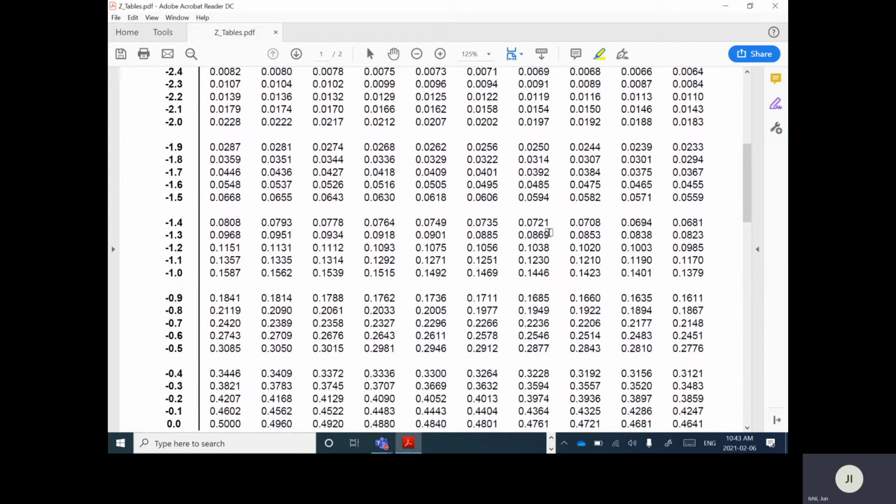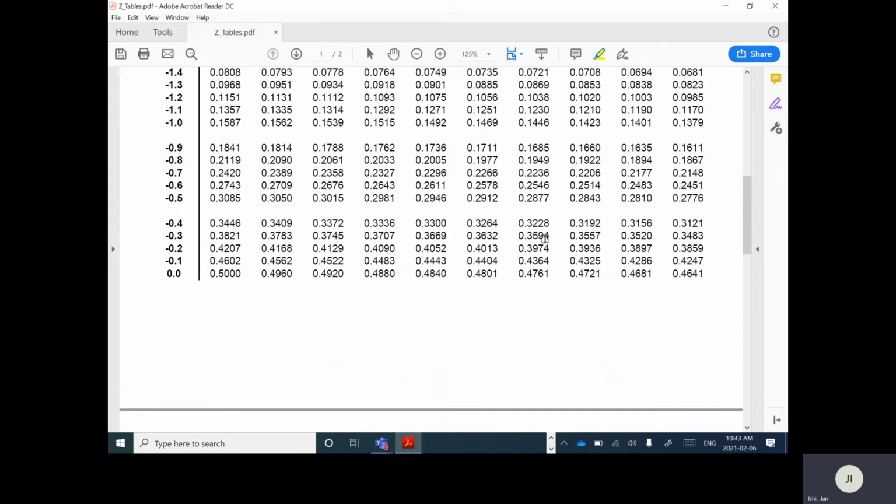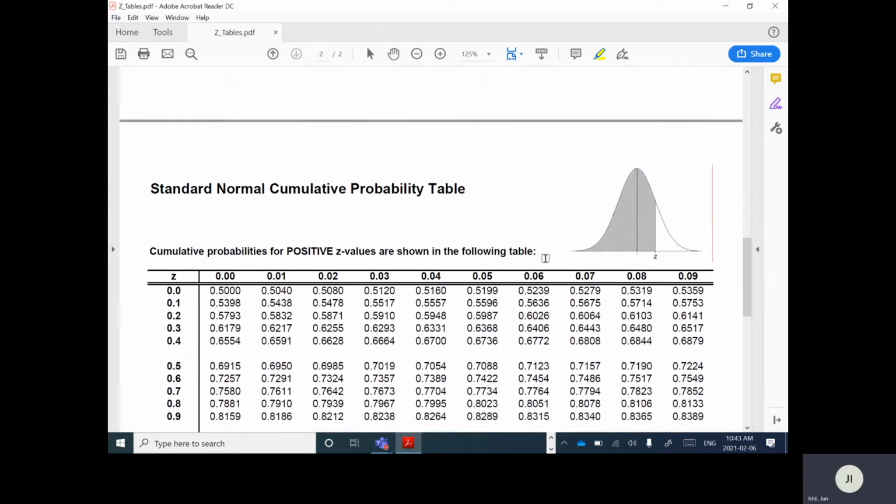You might be wondering, what if I want to find out what percentage is taller than 74 inches? Well, it would be the other side. What you would do is take 100%, which is the whole thing, and then subtract the shaded region, and that should give you the other side. All right, cool.